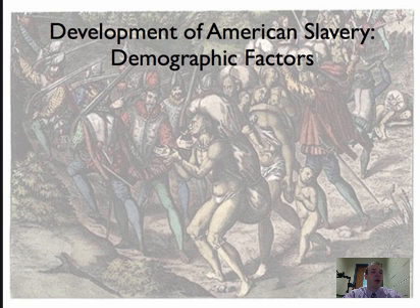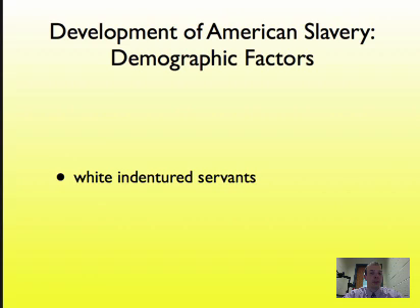There are also demographic factors, primarily that Native Americans were dying. Native Americans who had been used for labor were not surviving long enough to make that viable. And the number of white indentured servants, the number of people willing to come over to the New World and work for 6, 7, 9 years, that supply is being exhausted. There are fewer and fewer people willing to subject themselves to indentured servitude.